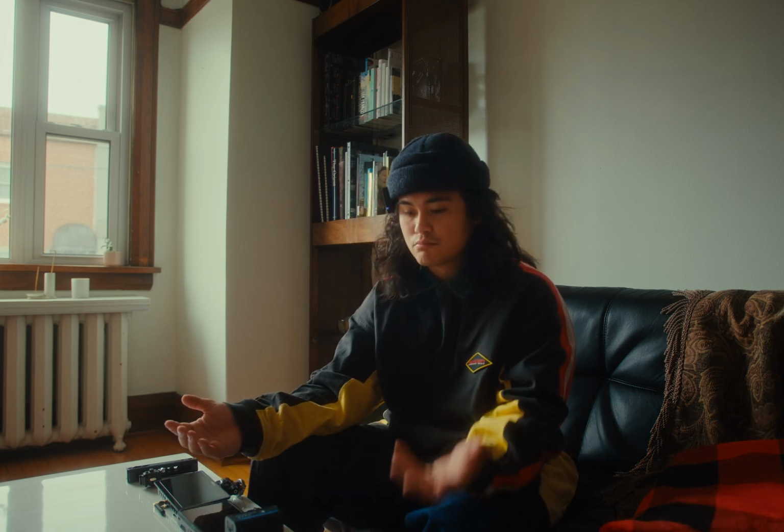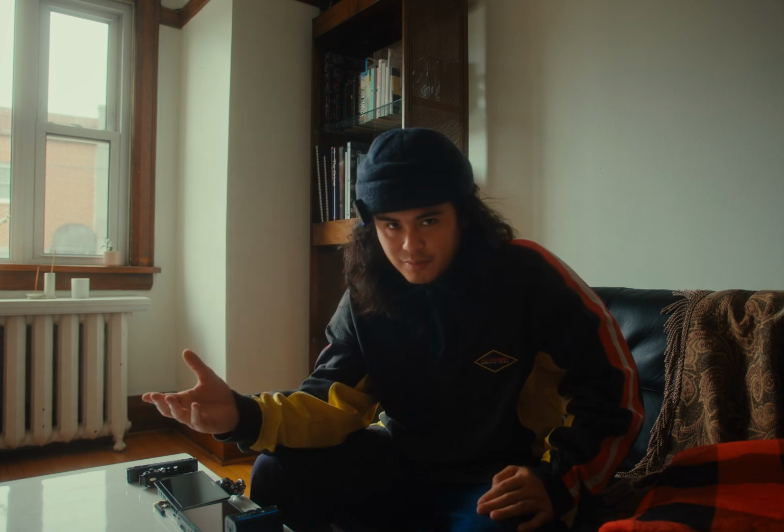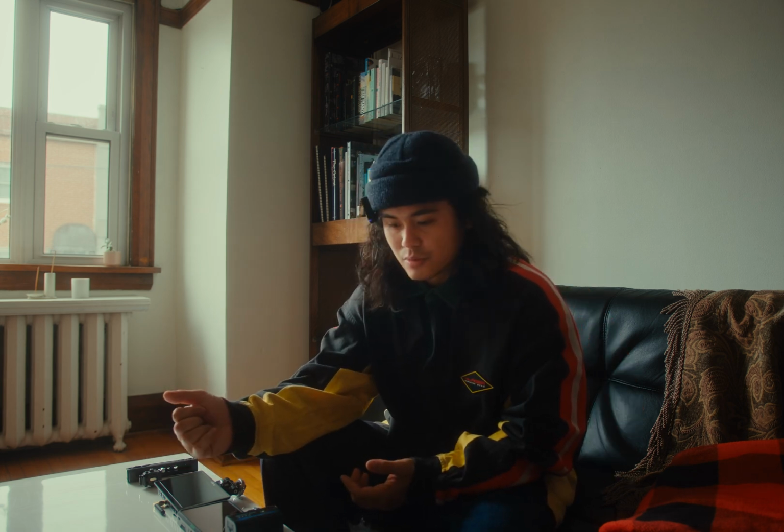So for independent filmmakers and all that, do you need one? Up to you. For cameras like the mirrorless cameras and DSLRs that have flip out screens, not really, in my opinion. You can rely on your 3-inch monitor. It's not that bad. A lot of cameras have great autofocus now. It's just a lot easier to shoot solo. So do you need one? Not really. And also, you gotta think about, for me, again, portability.